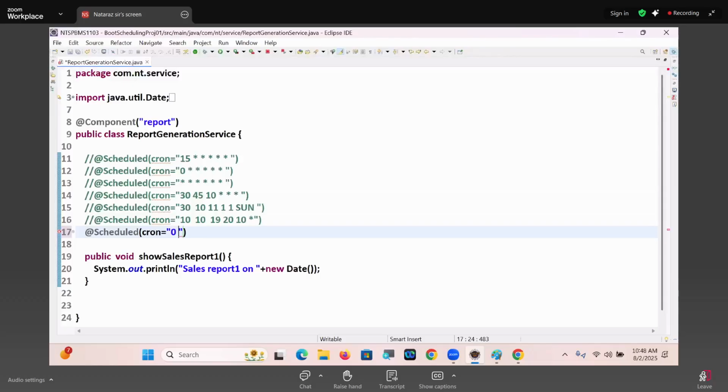What is the minute? 30th. What hour? 10th hour and 11th hour. 10 comma 11 is allowed. Every day I said star. Every month I said star. It can be any, question mark. At the 30th minute at 10 and 11 hours. Hey, the sequence is not compulsory, guys. I can say 13. 13 means 1 o'clock, right?